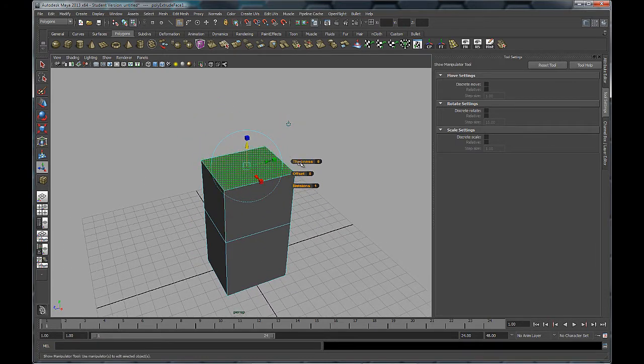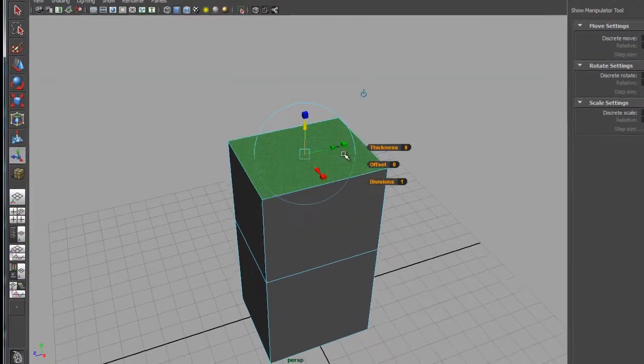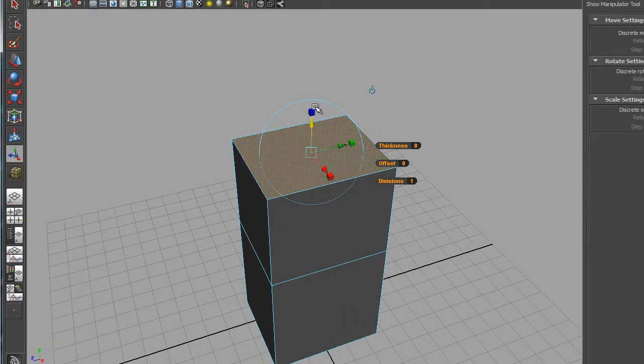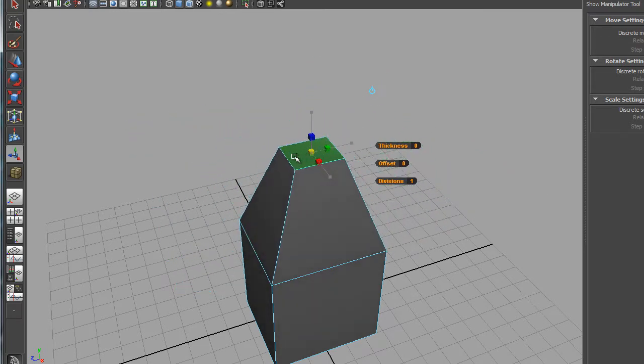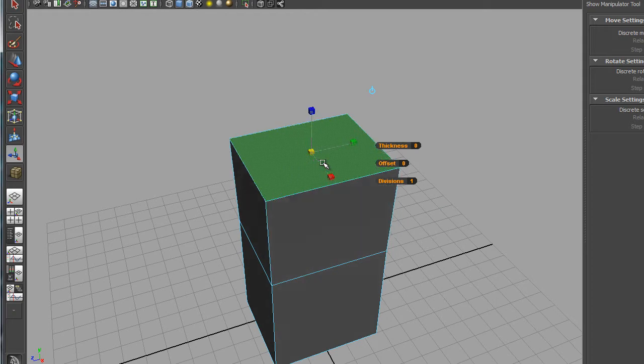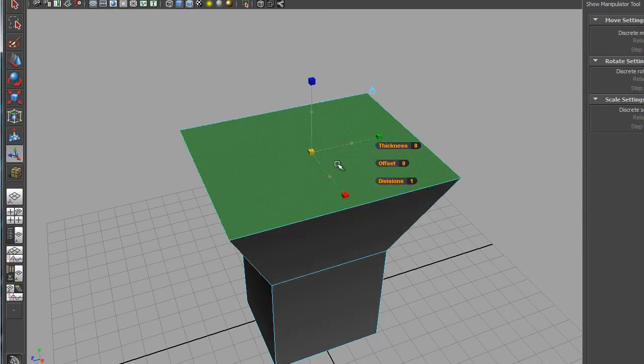Now I can also use the scale handles, which we can see here as these little cubes. To give you an idea of what this does, if I click on any of the three scale cubes like this, you'll see a fourth one appears in the middle of the manipulator handle. This allows us to scale the selection while maintaining the aspect ratio or the proportions. So the object or the selection is not stretching, it's actually just getting bigger or smaller, so it's scaling up and down like this.